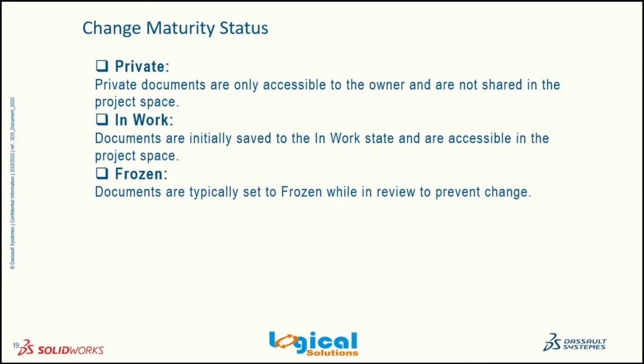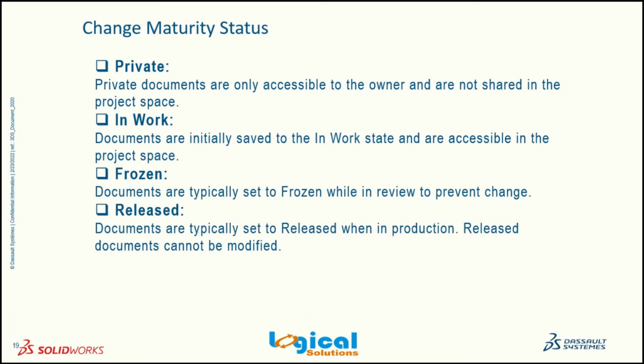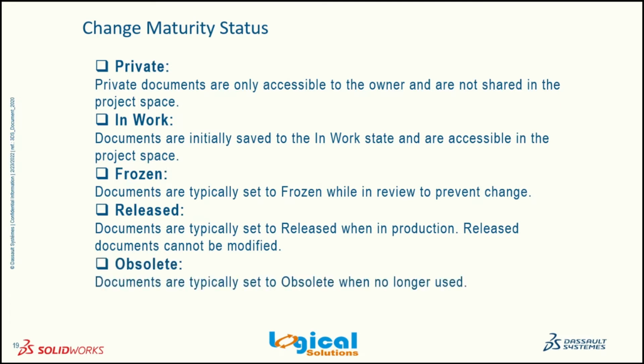The frozen state will be set when all the changes have been done, to review and prevent changes. The released state is for after completing your model, when no more modifications are required. Obsolete is for a model you don't want to modify or don't require anymore, so you can make it obsolete.